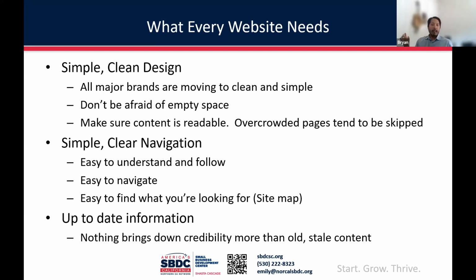Don't have an incredible amount of nested submenus. And you want people to be able to easily find what they're looking for, so a sitemap is essential. You'll notice that when you scroll to the bottom of a website, it has all the links there. That's a sitemap, so everything is there. The top is the user experience of, oh, look at how beautiful this menu looks. The bottom is like, okay, skip all that, let me just find what I need. So you want to offer both.